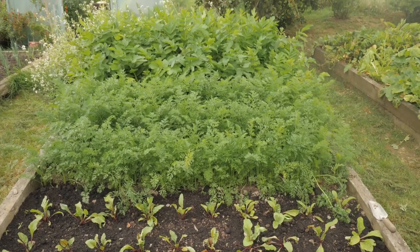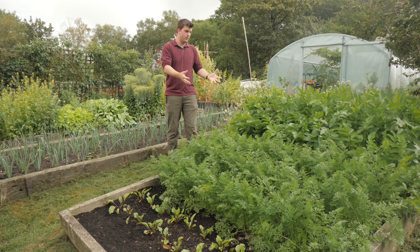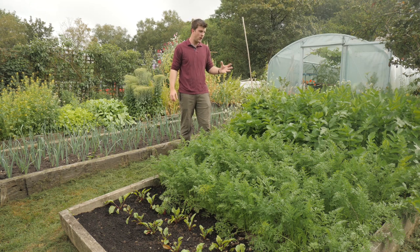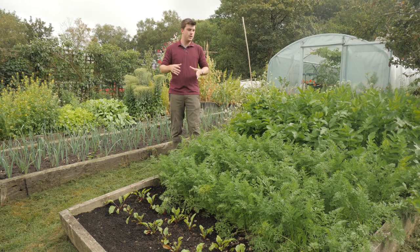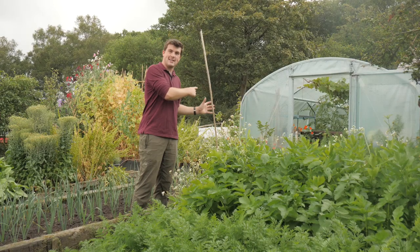We usually divide our beds for crop rotation into vegetable groups, and this here is roughly the root veg group. We've got carrots, beetroot, and these parsnips which are doing amazing. I had to spend quite a while thinning them out because I used the board method which I learned from James Prigioni, who found it from Bill Mollison - it improved germination so well that thinning took ages. Next time using that method I don't need to plant nearly as close together. We've also got some fennel at the top which isn't doing too well but there are harvests from it.